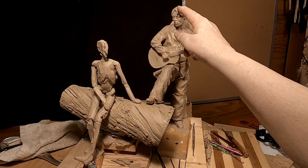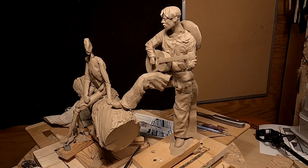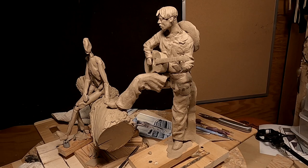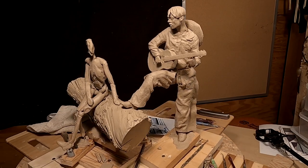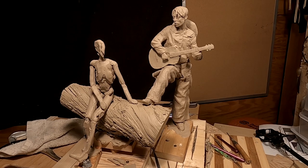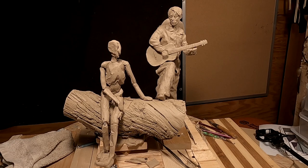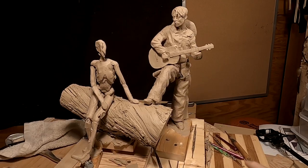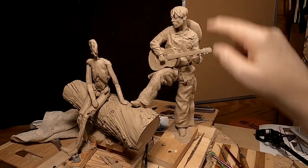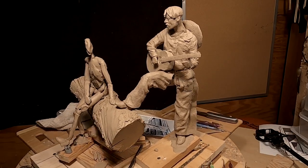I added a little piece of hair that will probably cause them to say a couple of swear words when they make a mold, but I think it's not enough to make it trouble. I know that when I did that with the Indian lady that I sculpted, I asked if that would be a hard thing to cast, and they said, nah, it'll be easy. So I'll let it go for that, because I like that loose feeling of the hair right there like that. And it kind of adds something to it.